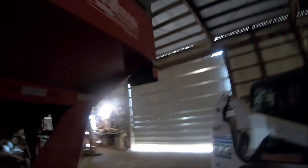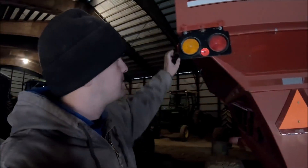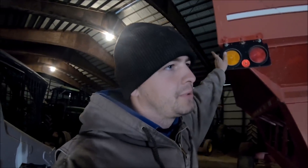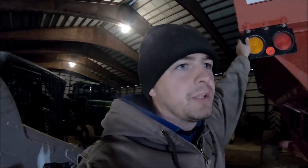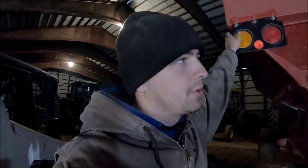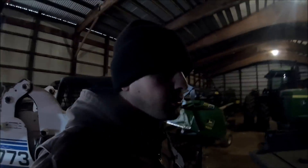Everybody was wondering what this black line is going from the tractor to the wagon. This is not an airline — it is the lights for the back of the wagon. The lights work really well on this thing. The only problem is I'm not sure about the wiring — if I had my field lights on, my running lights don't come on, and I would prefer it if even with my amber lights and field lights on I'd at least get my running lights too, because going up and down the road just running the road lights is kind of dangerous.